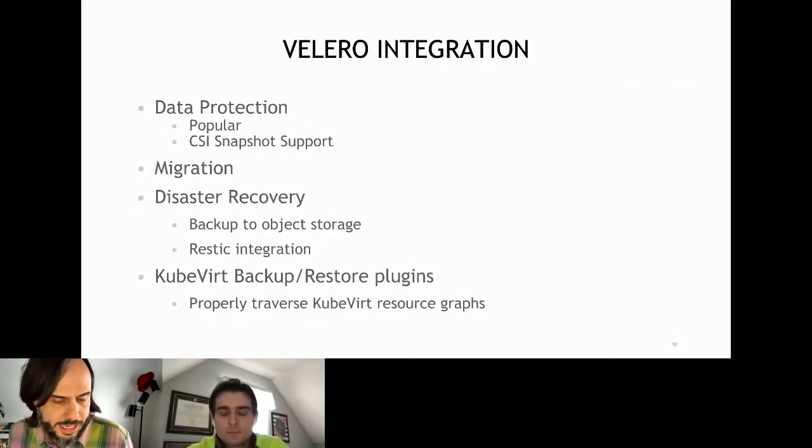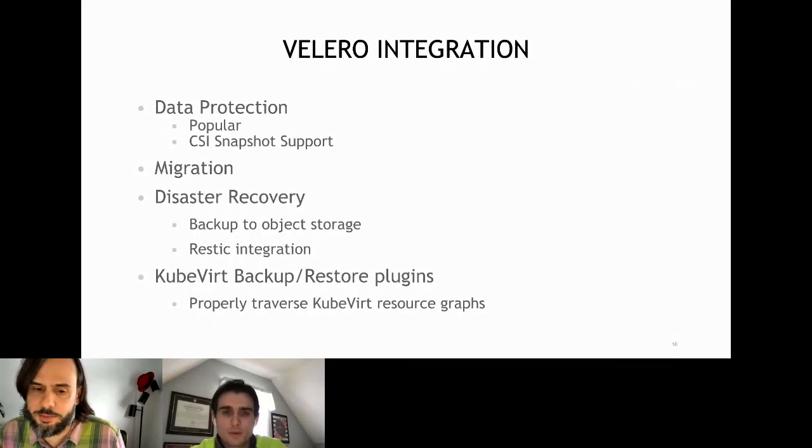So that's the planned integration there. Definitely, I'd love to hear what you guys are doing for backups now. How does this sound to you? Have you used Velero? Do you think this will work? We think it'll work, but any feedback would be great. And yeah, so these are the primitives that we're planning to provide now. And I'll hand it over to Ryan to talk about his use case and how we're going to extend KubeVirt to work for him.